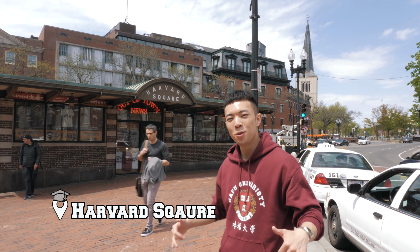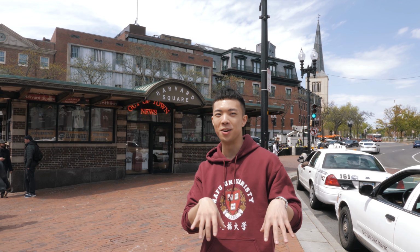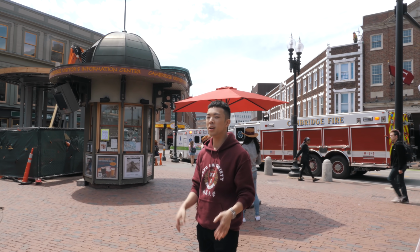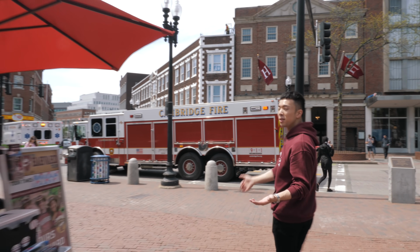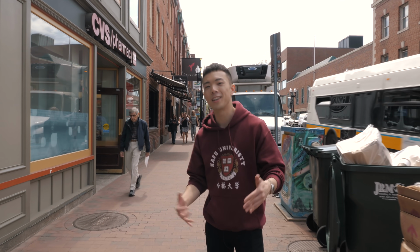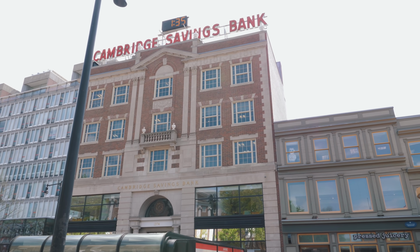All right, so right now we're at Harvard Square. This is basically like a city center of Harvard. It's a more commercialized area. The best thing about Harvard is that it's interconnected with the city. So as soon as you walk outside the campus, what you will see is everything from gift shops, sandwich shops, banks, whatever you want. It's very convenient. Yeah, they have bars and restaurants just near here. All right, let's keep on going. They kept a part of the traditional architecture. That's why you can feel so much heritage at Harvard University.